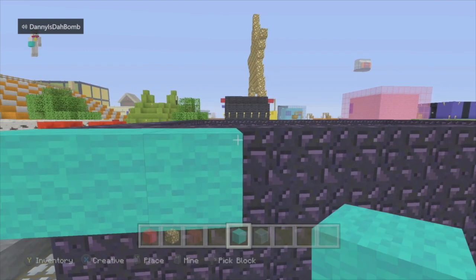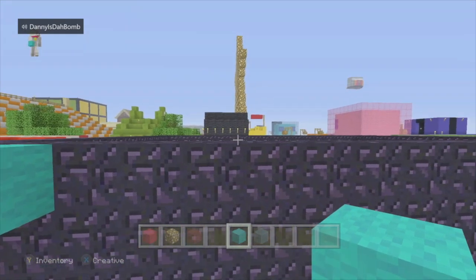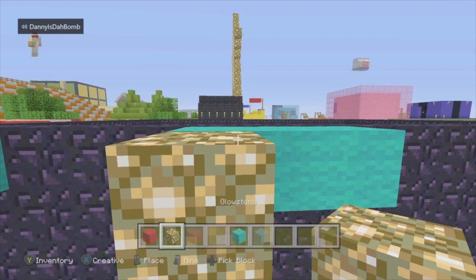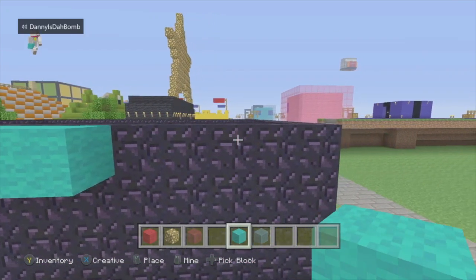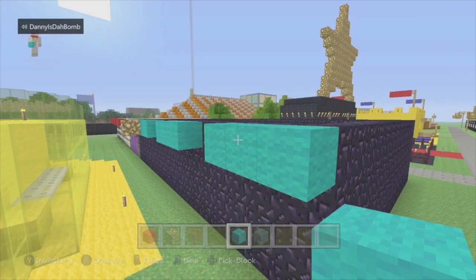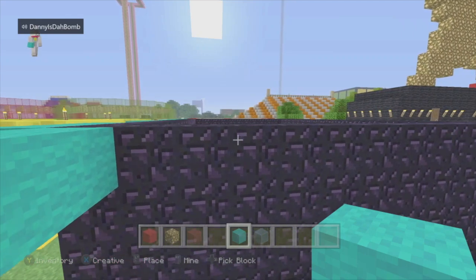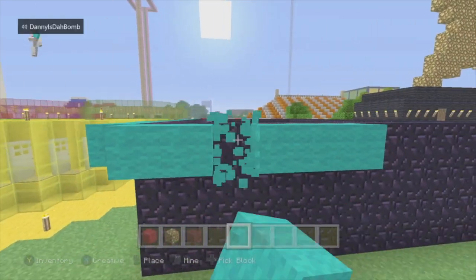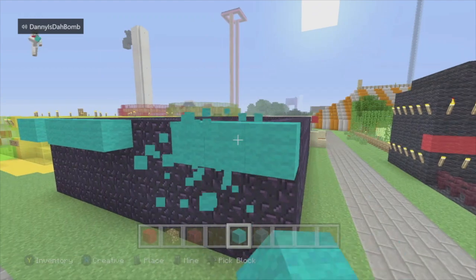Then we want to place 1, 2, 3 of the cyan. And then a gap of, sorry guys, trying to play with one hand, so it's kind of tricky. Leave a gap of 3, and we want to place 1, 2, 3 with a glowstone right there. Then leave a gap of 2 and place 3 more. 1, 2, 3. Leave another gap of 2 and place 1, 2, 3. Now we want to turn and place 1, 2. Leave a gap of 1 and place 1, 2, 3, 4. I didn't mean to do that. Leave a gap of 1, 1, 2, 3, 4. Leave a gap of 3 and then place 1, 2, 3.